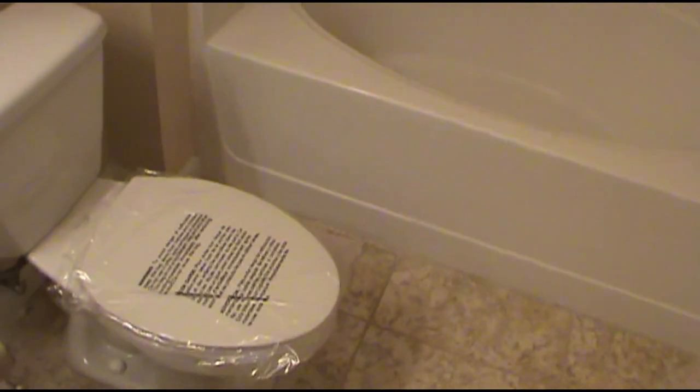So yeah, my tip is just do it while it's off the wall. It's easier to put together. And make sure you go back far enough so the shower curtain's not draping over your legs while you're on the dumper.